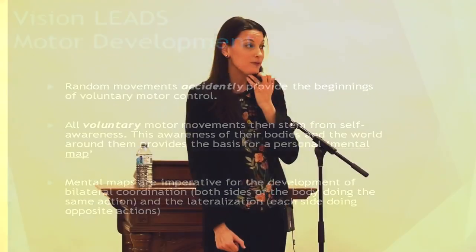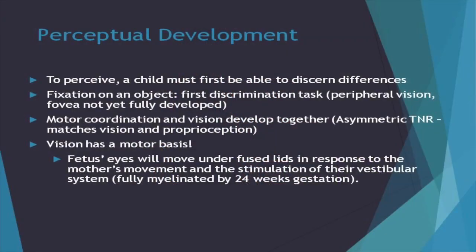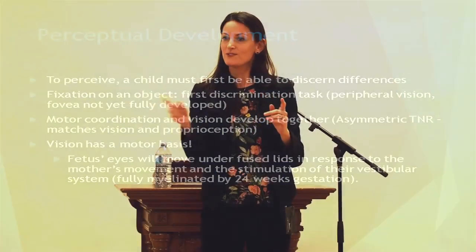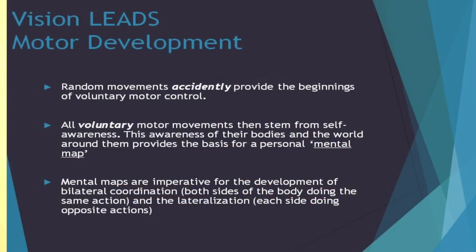So studies in utero, when the baby is about 24 weeks gestation, the fetus's eyes are still closed until about 7-8 months in utero. So fetus's eyes will move under fused lids in response to the mother's movement. So it's moving, and you know if you went to a carnival and you were spinning around and around, you stop and then your eyes are still doing this so you feel nauseous. So similar thing, with mom's movement, baby's eyes are moving under fused lids in utero. So there's that connection from your vestibular system, balanced cerebellum, with eyes even before they're using sight. So that's why that 20/20 clue isn't the best way to determine if you have good sight. There's so many other visual skills, and it starts in utero.